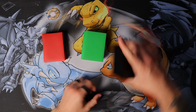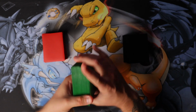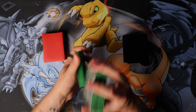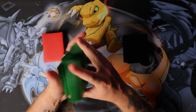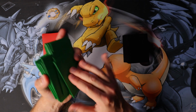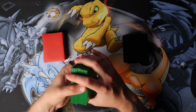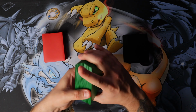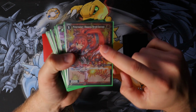But unlike some sleeves, you set them down, they look great. My green sleeves here, I have been using a lot recently, so these ones are very broken in, and the shuffle feel is very, very good. There's a slight matte texture on the back in comparison to some other sleeves that I have over here as an example, and the front is sort of a matte finish as well.